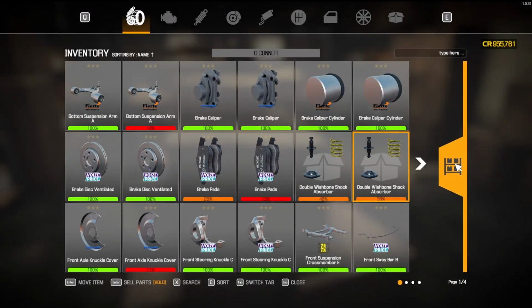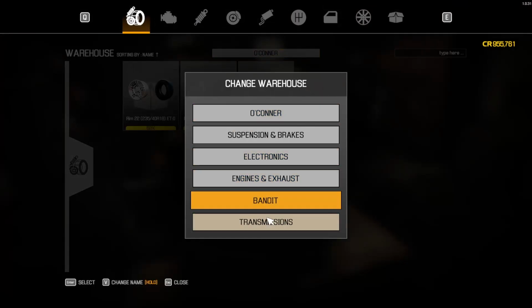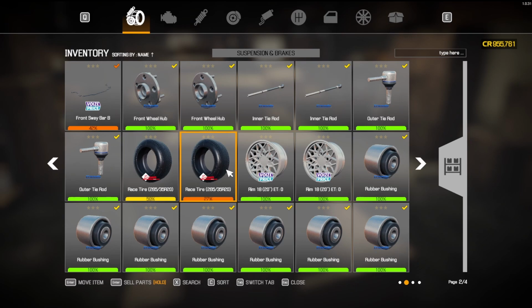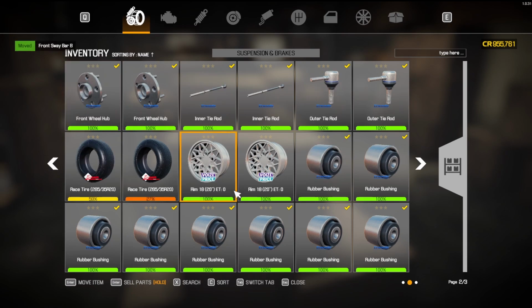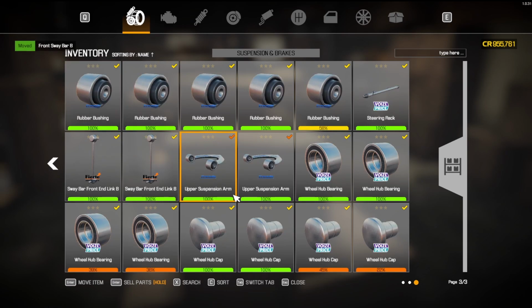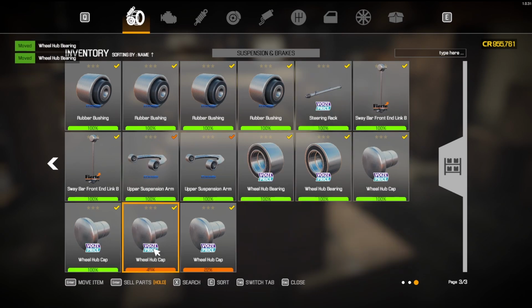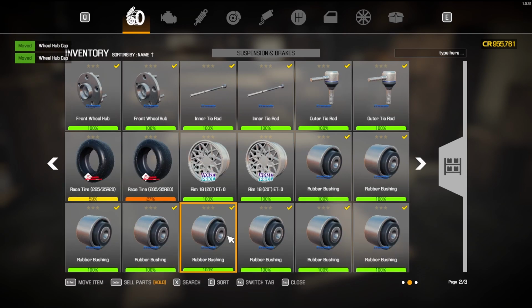And I've got this warehouse just full of stuff, right? Suspension and brakes, I believe. And we will... suspension. We'll go ahead and put that in there. You never know when I'll need that. Rubber bushing, go ahead and use that. Both the bearings, both the end caps, those will work.